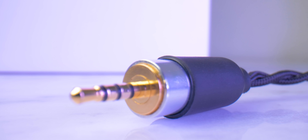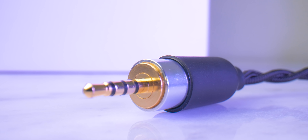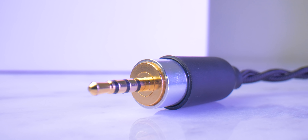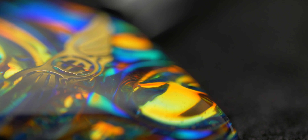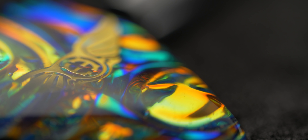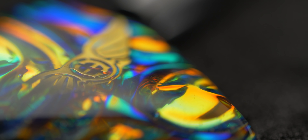One possible issue with the balanced cable I have here is that the actual connector has a big grip area, which is going to potentially make it a little hard to fit in certain amps. If you have a phone with a case, this may not fit between the case and the jack — that might be something to concern yourself with. Luckily, even though this is a really nice cable, if it doesn't fit or you need a longer one, these two-pin connector cables are pretty easy to find.